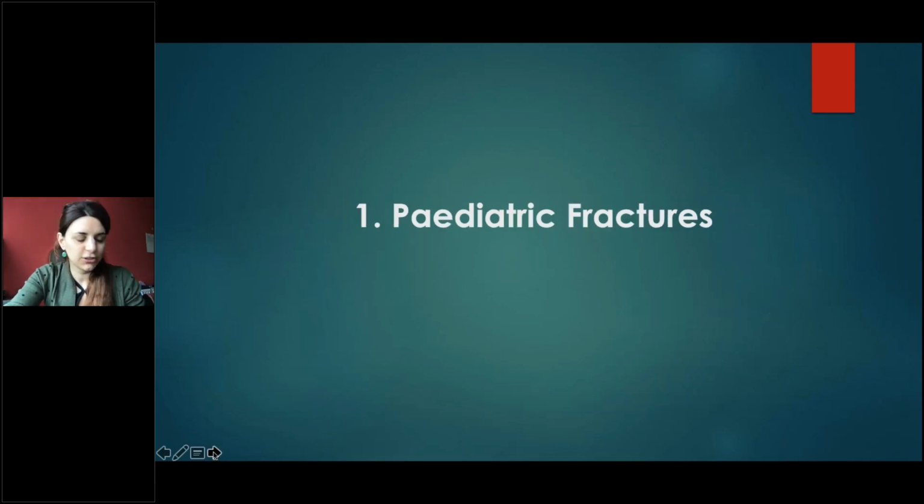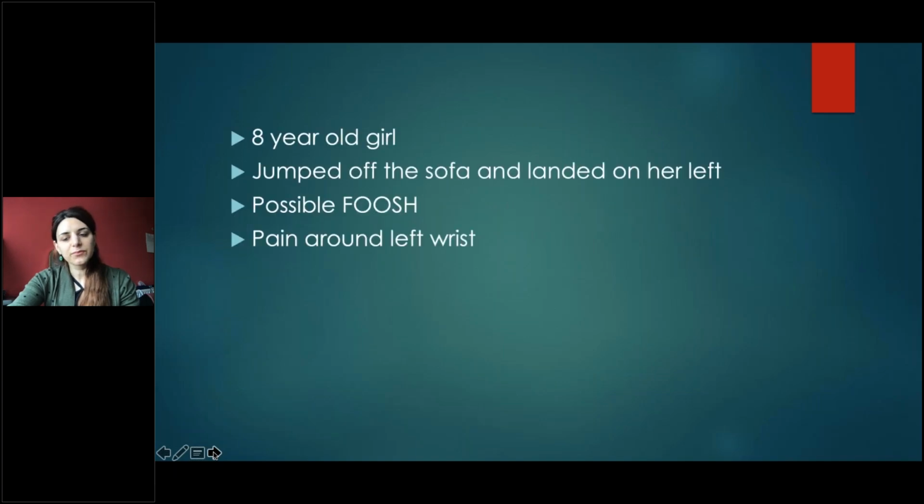So the first section I chose to focus on is pediatric fractures. There's lots and lots of things to say about pediatric fractures, but I'm gonna focus on the basics that I think we should all be aware of. And I'll start with a case scenario, very brief and very basic one. And this is a real case that I had maybe last week or the week before, but we see this day in and day out in pediatric ED.